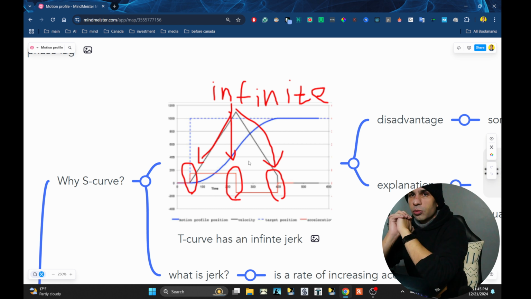Okay, so how to do this? First of all, there is a catch when doing S-curve. S-curve is not like T-curve, which is very straightforward. If you remember, in T-curve we have two conditions, right? Even with T-curve or T-curve with the filter, we have two conditions.